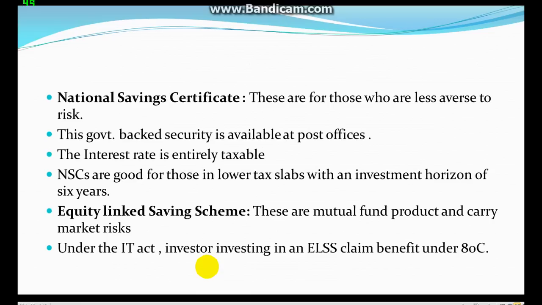So this is section 80C. Then National Savings Certificate also comes under section 80C. These are for those who are averse to risk. So if you don't want to take any risk, then NSC is for you. This government-backed security is available at post offices. The interest rate is entirely taxable. NSC is good for those in lower tax slabs with an investment horizon of 6 years.